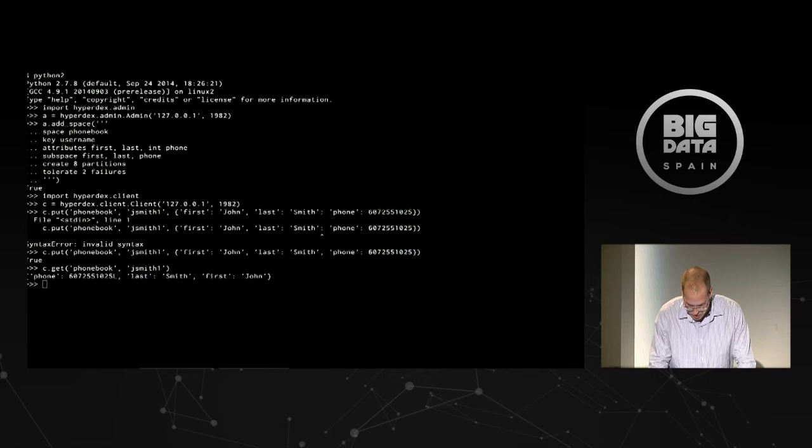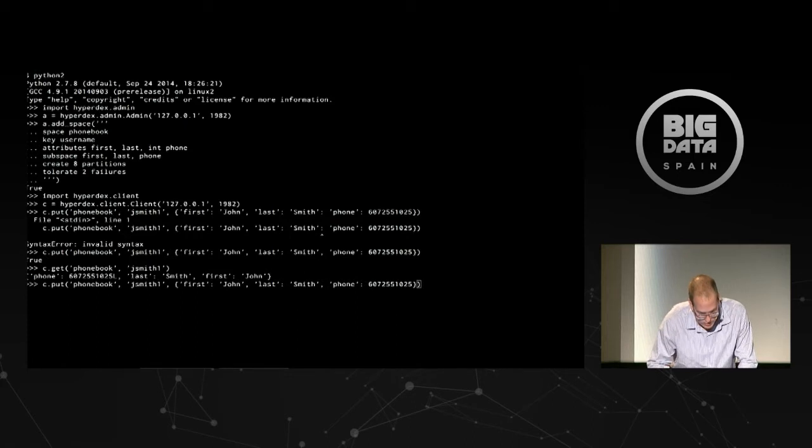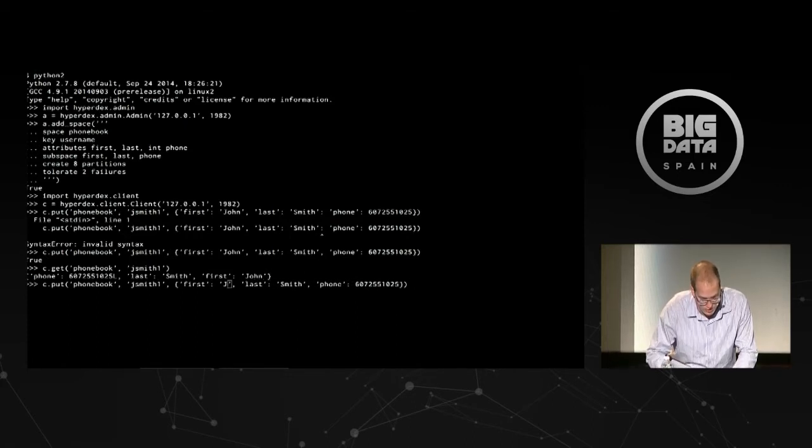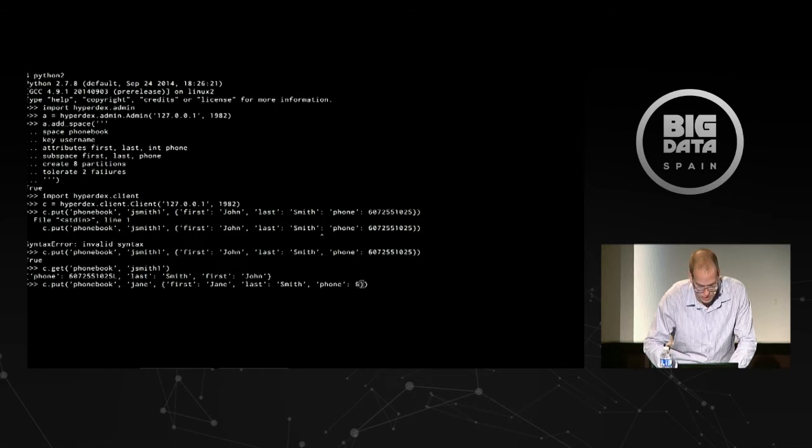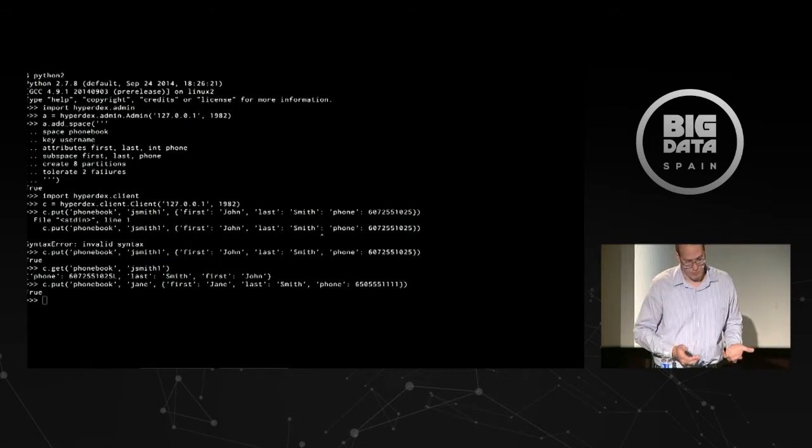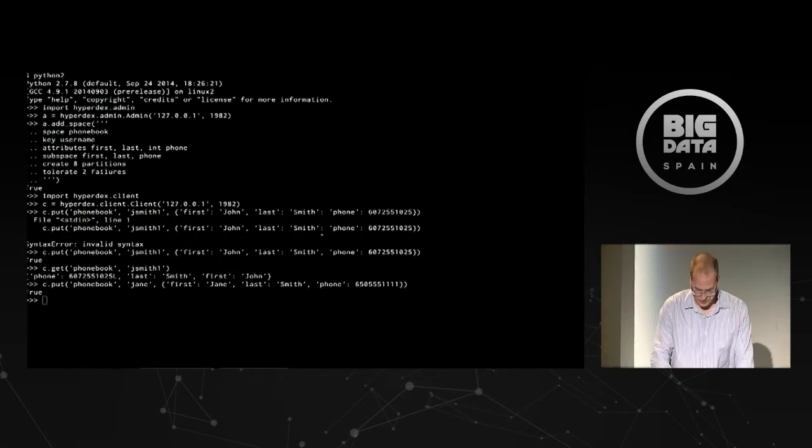We can also add a few more objects to the cluster, or we can perform searches. So let's add another person named Smith. Let's make Jane Smith. And Jane's got a different username and a different phone number. Let's put her somewhere out in California. So there we've got Jane Smith out in San Francisco. And then we can do a search. So let's find everybody with the last name Smith.